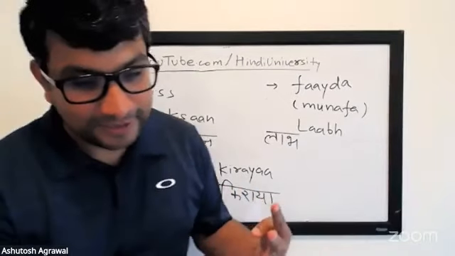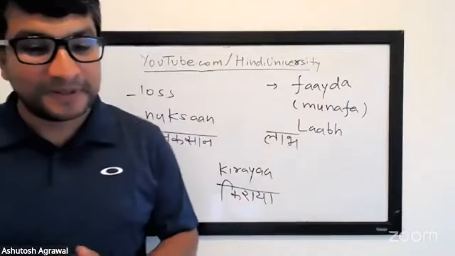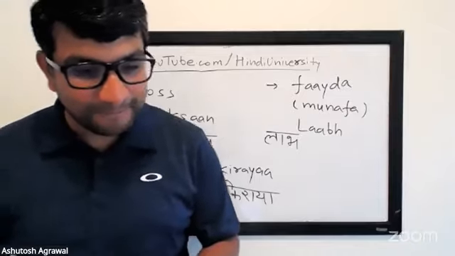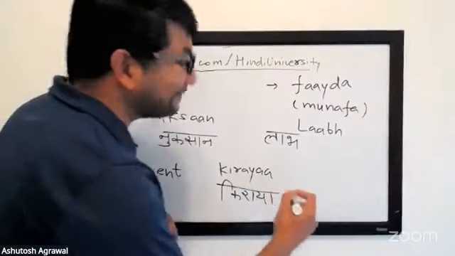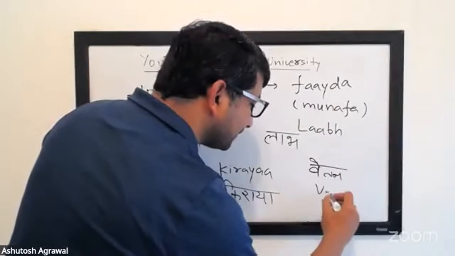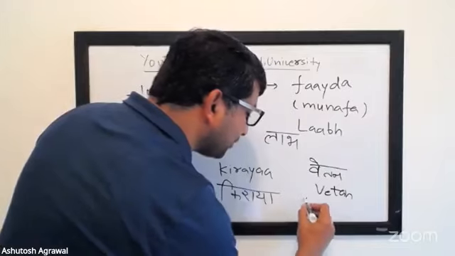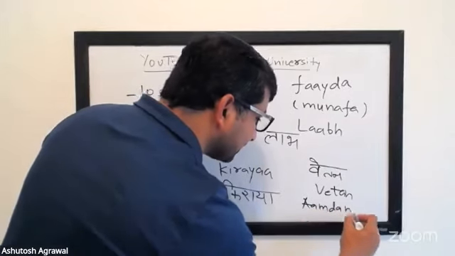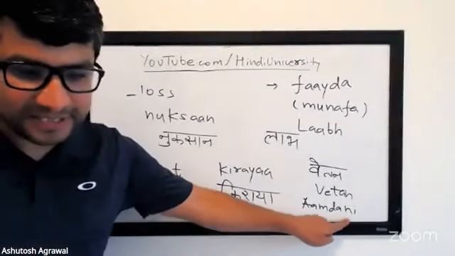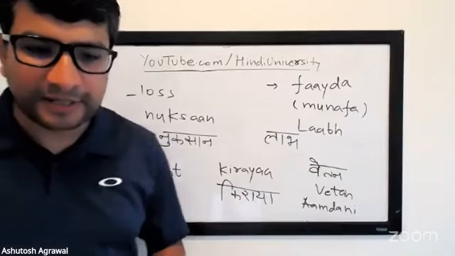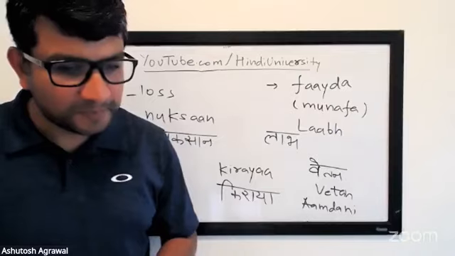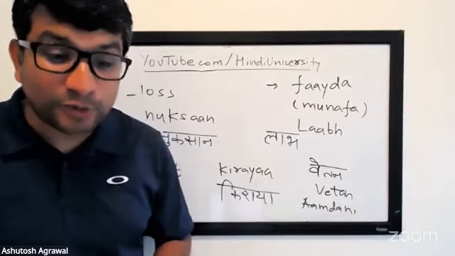Okay? Michael G, how will you say the word for income? Vetan. Vetan, okay, very good, that's a good one. You can say vetan. Okay, you can also say the word called amdani. Like a mango, amdani, salary, or vetan is correct as well. So 2 times salary would be duguna vetan. Or amdani. Okay, duguna vetan, double.